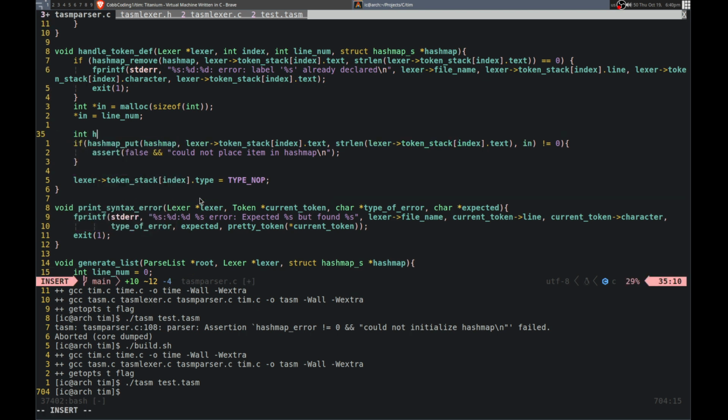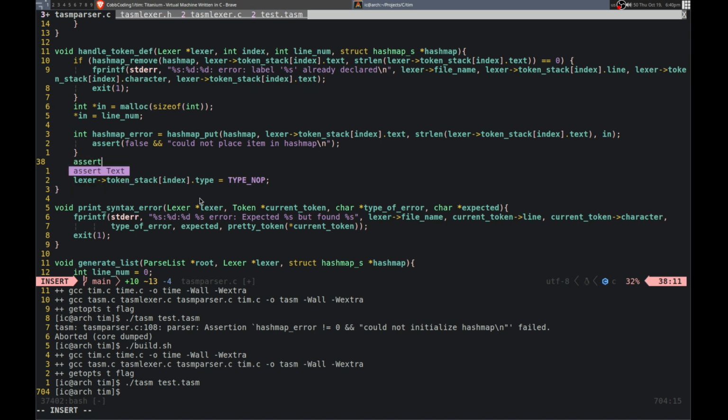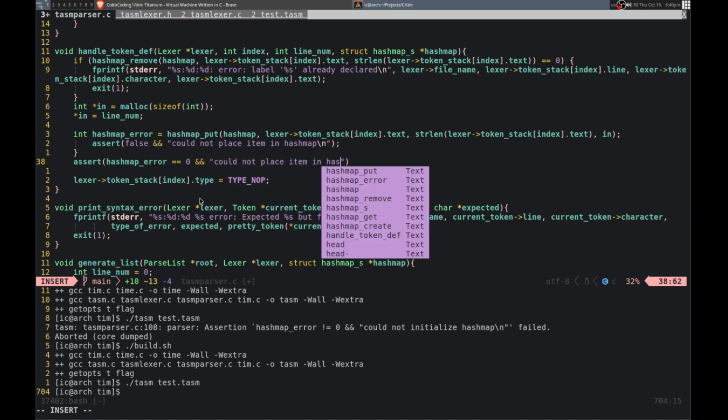Let's see. Error equals this. And then assert hash map error equals 0, and then could not place item in hash map.